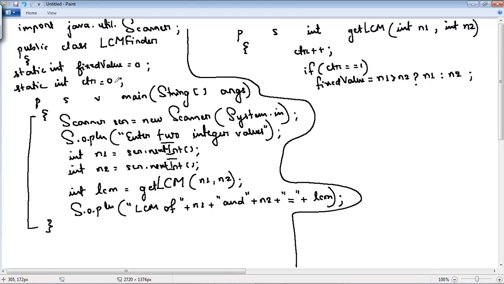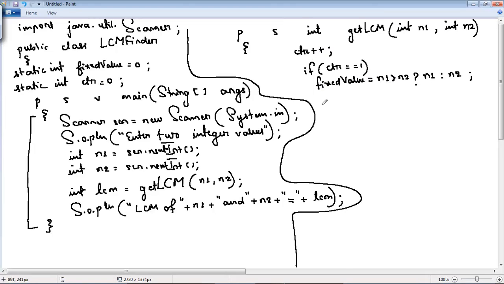Yes or no? Its initial value was 0, so 0 plus plus means 1. After that, this line will never execute. Once this line executes, it will never execute again. That is the reason why I have used a counter variable. And since I do not want to make CTR 0 again and again, I have declared it as a static variable so that it can act as a global variable.